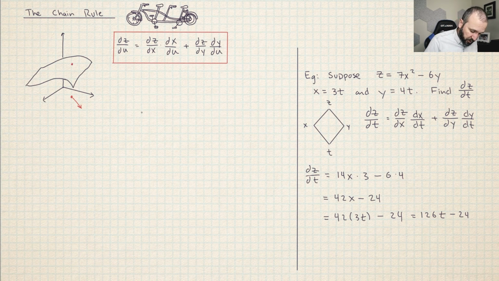So if we imagine ourselves at a point right there on the surface, and as t increases, we move along this line, that means the point is going to go some way in that direction. And how much the height is changing is what we've just calculated right here. And that was the goal. That was what we set out to calculate last time. And I'm going to get into it more in detail in the next video.